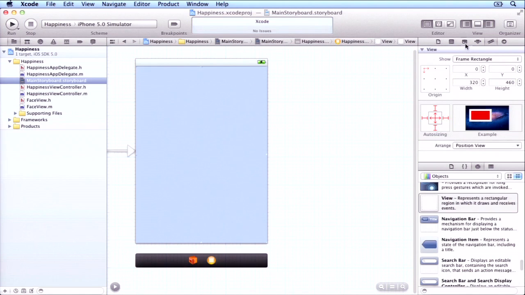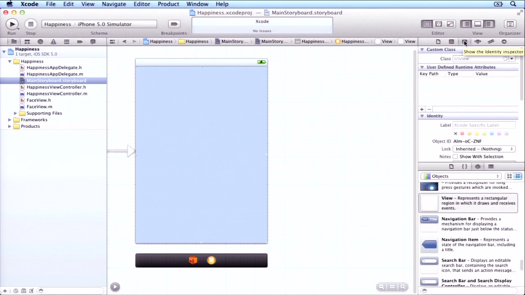And then the other really important thing to do, not forget to do this in your assignment: when you drag out a generic UIView, you need to change its class using the identity inspector. Okay, the identity inspector, see where it says show the identity inspector. The very first thing in the identity inspector is the class of the thing that's selected. And so we're just going to go here down to FaceView. Click that. Now this is a FaceView.